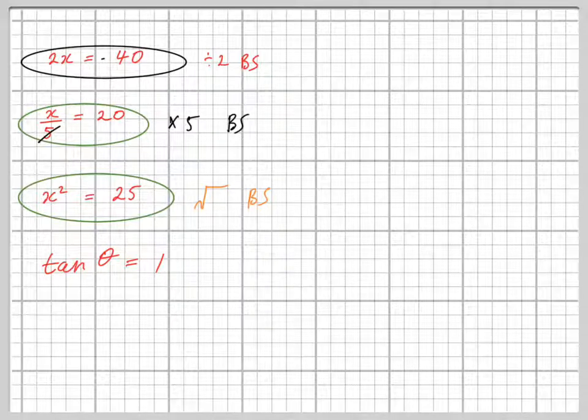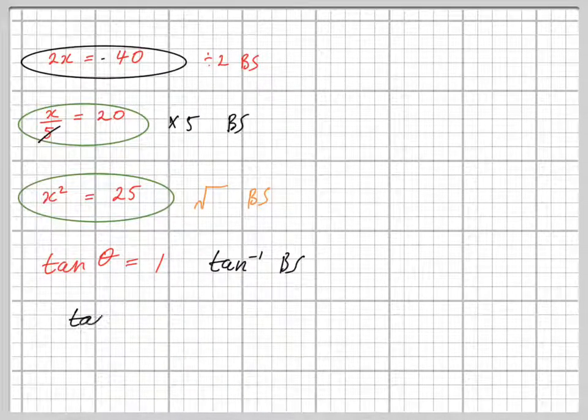But then when it comes to the question that we need to do, we need to come up with a way of eliminating this. If we eliminate that, we get theta by itself. But how do we do that? That's the question. To do that, we do the opposite of tan, which is inverse tan. If we do inverse tan on both sides, we will be able to solve this question.